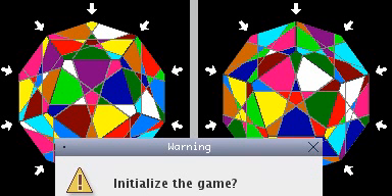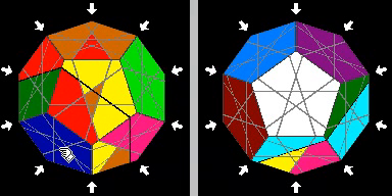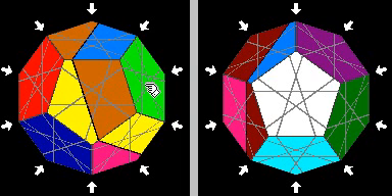And then you would want to go about solving all of the edges, because as you can see, the edge routine does not affect the corners at all. And really, it shouldn't affect the corners, because as you can see in this overlap that we have here, there is no corner involved in the isolation of the piece. So there is no reason why the routine would affect the corners, and indeed it does not. So if you're already familiar with how to solve a Megaminx, and you can go ahead and solve these Megaminx corners, no problem, and then go about solving a Pyraminx Crystal, then go for it.